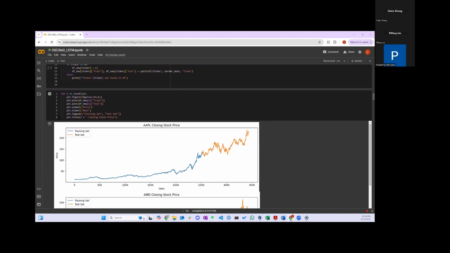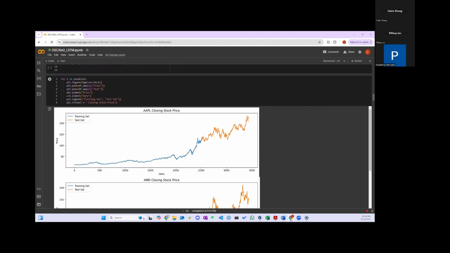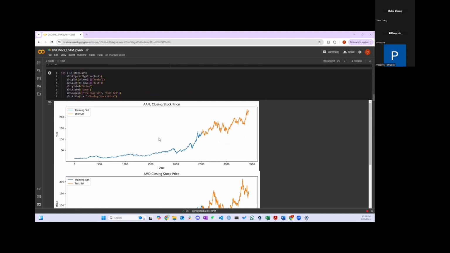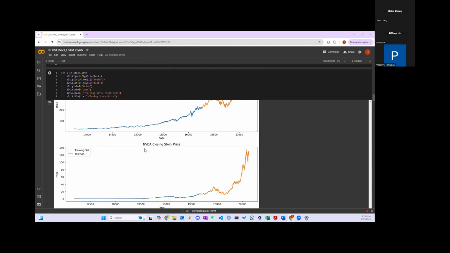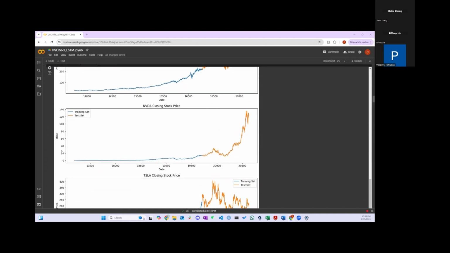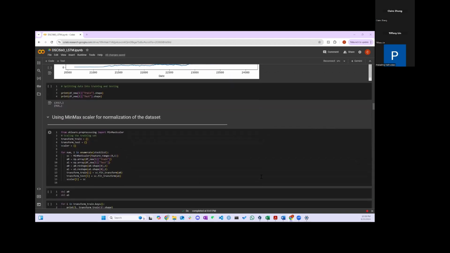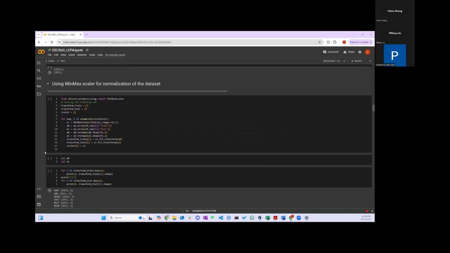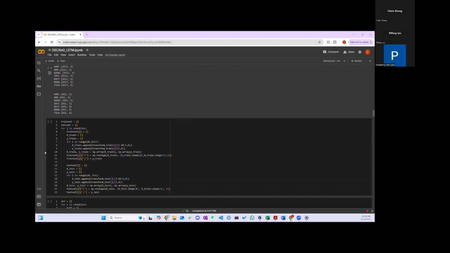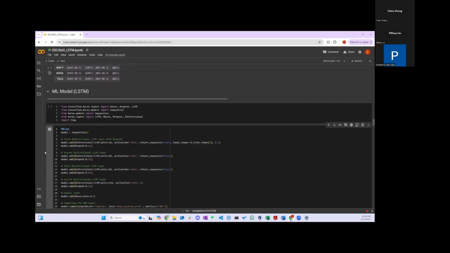Here are some graphs that we plotted that show the section between the training data set and the testing data set. These are several stocks that we have in our portfolio. Next, we split the data into X-train, Y-train, X-test, and Y-test, and fit it to the model.